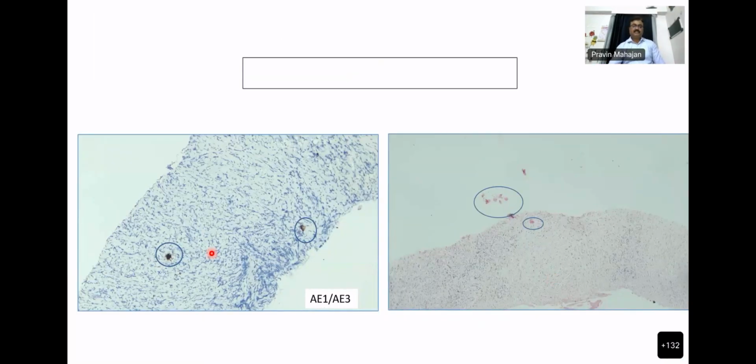On the left hand side is an IHC slide, and the right hand side is an H&E slide. You can see that in the IHC slide something has taken up this cytokeratin AE1/AE3, which is not part of the tissue. And even in H&E you can make out there is something floating within this section; these are actually squamous cells which have contaminated this section. These usually come from the fingers or the skin of the technician, and that can sometimes cause a challenge or a problem.